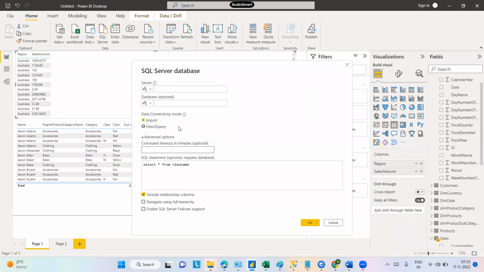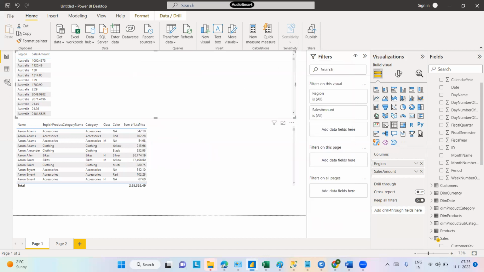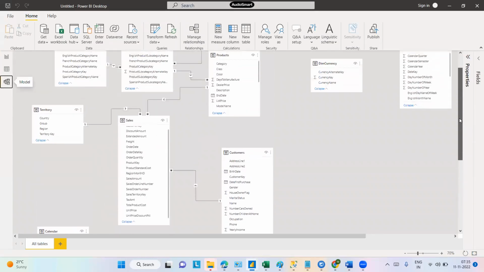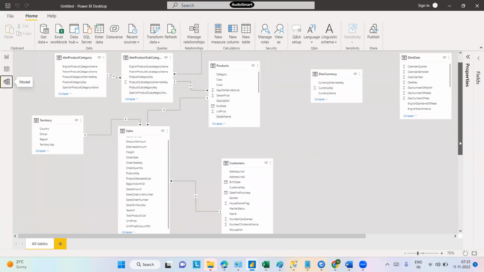Okay, so there is another option called composite model, which I talked about earlier even. Let's say there is some data which you are pulling into the report using the import option, and within the same report, another data set, take an example of GCP, Google Cloud Platform, or something coming from Snowflake Cloud Data Warehousing, which is a direct connection. So at the end of the day, once you establish the connection, either with import or direct connection, you will have the data sets in your data model, right? There we can establish the relationship between the different data sets created in a heterogeneous environment. That model we call a composite data model. Okay.